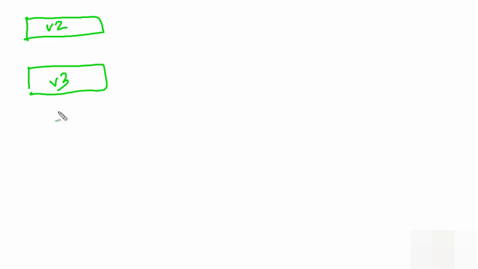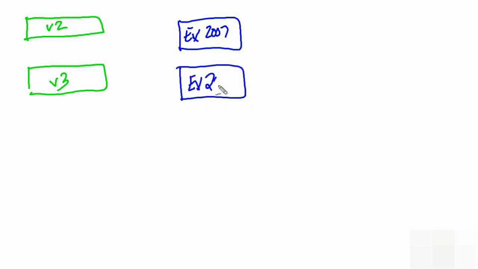Each of those versions of PowerShell comes with a certain number of commands and capabilities. However, the complete domain of what you can do with PowerShell is not limited to what is built into the shell. For example, if you have Exchange 2007, you get a specific set of PowerShell capabilities. If you have Exchange 2010, you get a slightly expanded set of PowerShell capabilities. So the PowerShell capabilities of the product are dependent on the version of the product. And that's the case for the operating system as well.